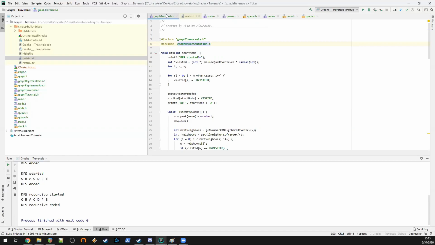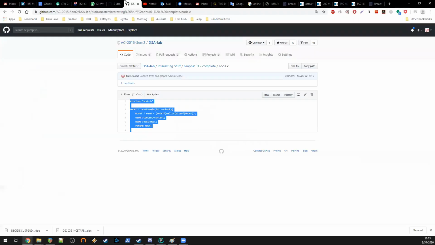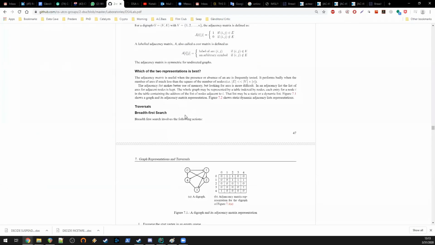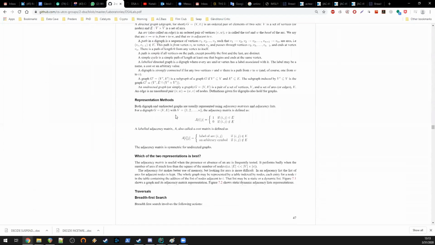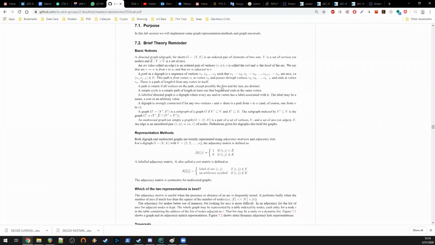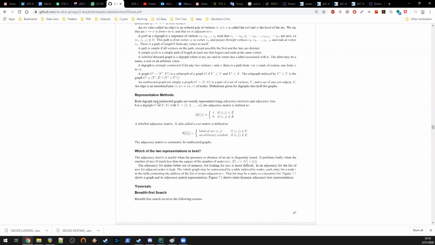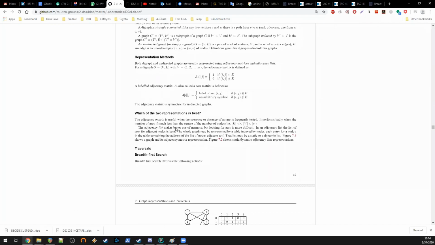In the lab, by the way, you can see the reason why you would be using a list representation versus a matrix representation. Also in the representation methods, you'll see which of the 2 representations is best.